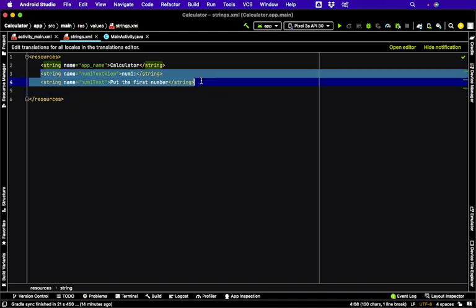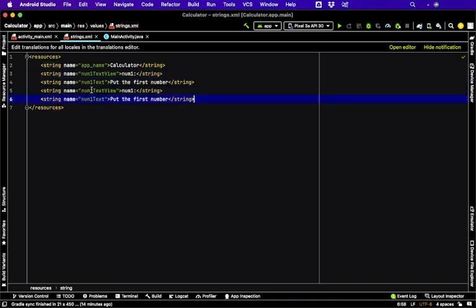I'm going to copy these two. I'm going to call it num2 text view, it's num2, and num2 text, put the second number. So I have all the definitions of the strings for me. One to put on the text view, which is num2 dots, and here to put as a hint, put the second number. Okay?